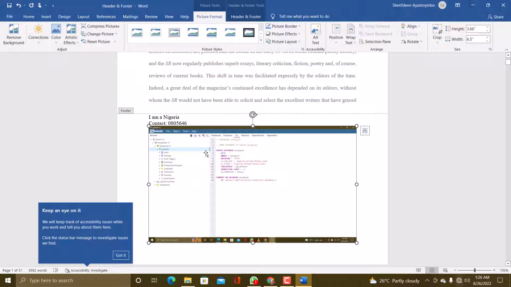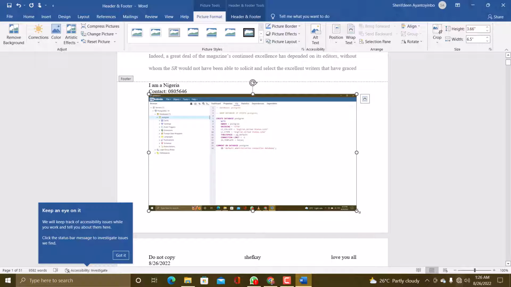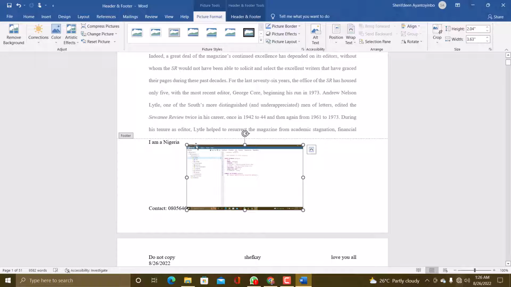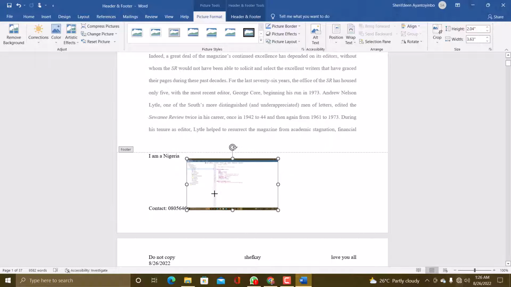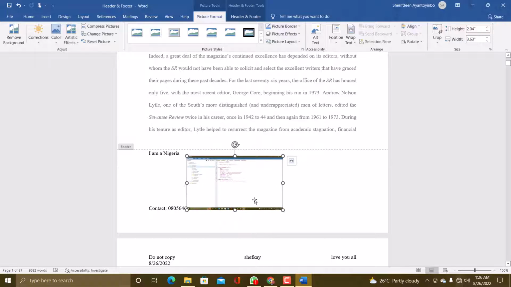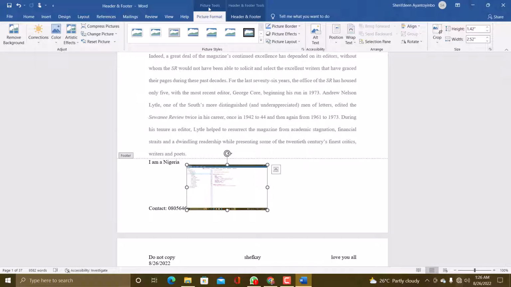That takes a lot of space on my footer. You see that? So I can easily adjust this picture and make it small. So you can insert your passport. You want to put your passport inside your footer. And don't forget, immediately you import your picture, if you check your ribbon, you see the picture format. So it is telling you that you can also format this picture the way you want it to look.